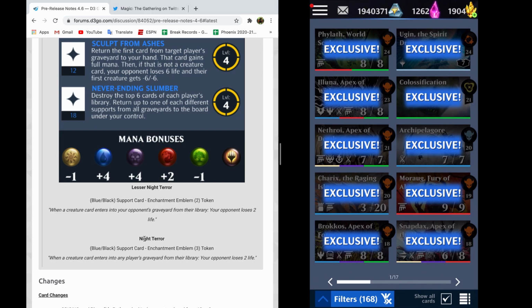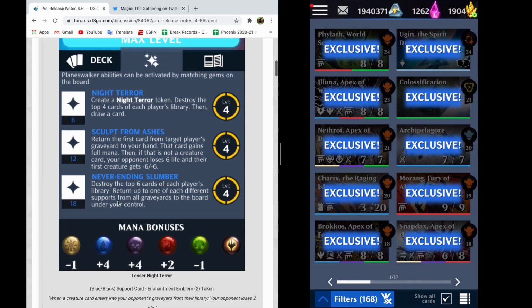And then the Lesser Night Terror is going to be the lower level version of this token. So that'll be like rank 1, maybe rank 2. And that'll have when a creature card enters your opponent's graveyard from their library, your opponent loses 2 life, right? So the primary difference is that with the regular Night Terror, it's when a creature card enters any player's graveyard, whereas the Lesser Night Terror is just going to be the opponent's graveyard. But nonetheless, it's also going to destroy 4 cards from each player's library, and you're going to draw a card.